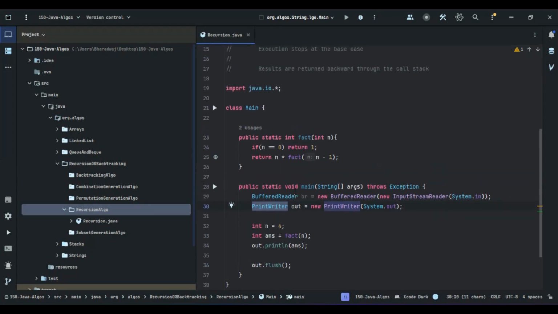So let's dry run the code so that we understand the code that we have written. Also, through the dry run we'll be checking whether the code that we have written is correct or not. Also, we get to know about the output part as well. Let's dry run the code.